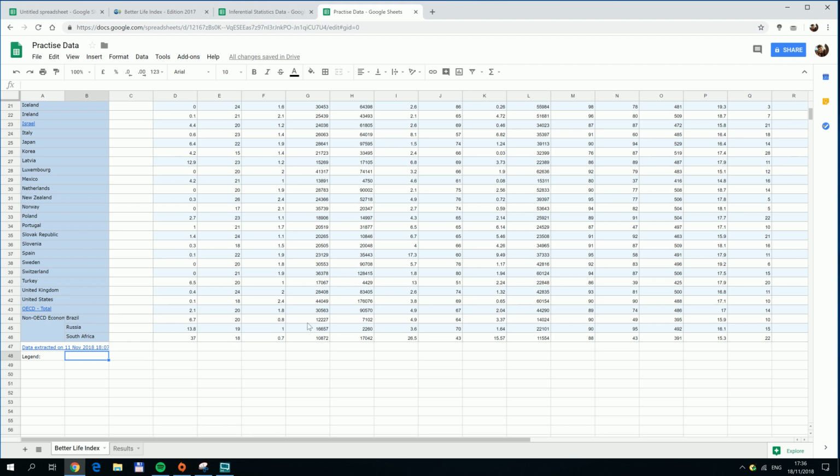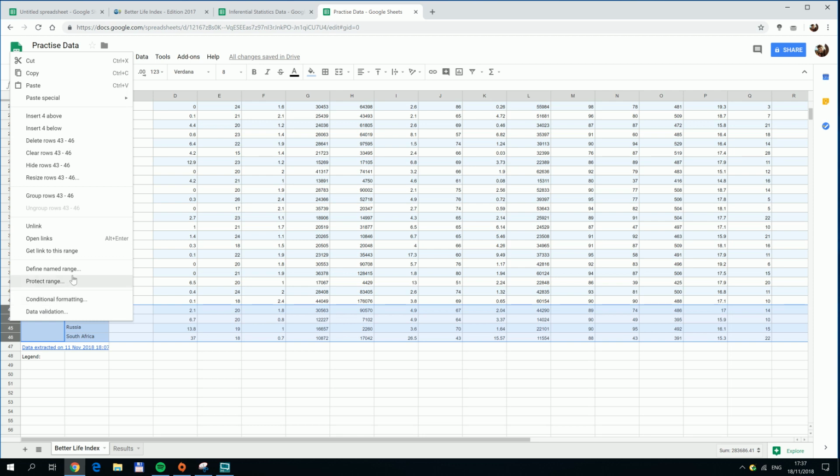To remove these rows in their entirety, I don't want to just select this, because that would just be removing the content. What I want to do is actually remove all of these rows. So to remove the rows, I click the numbers on the left. So I select all of these. I right click them. If you're using a Mac, a right click is clicking the touchpad with 2 fingers.